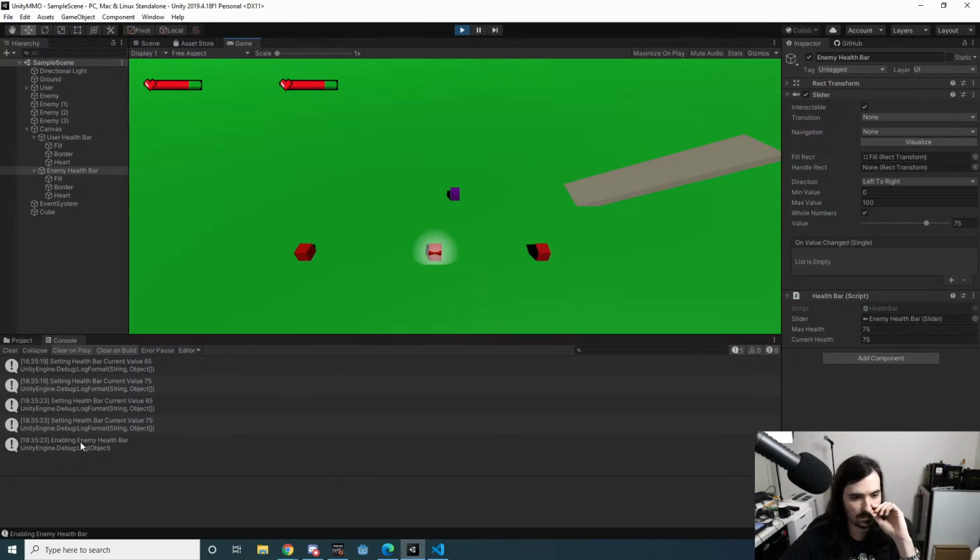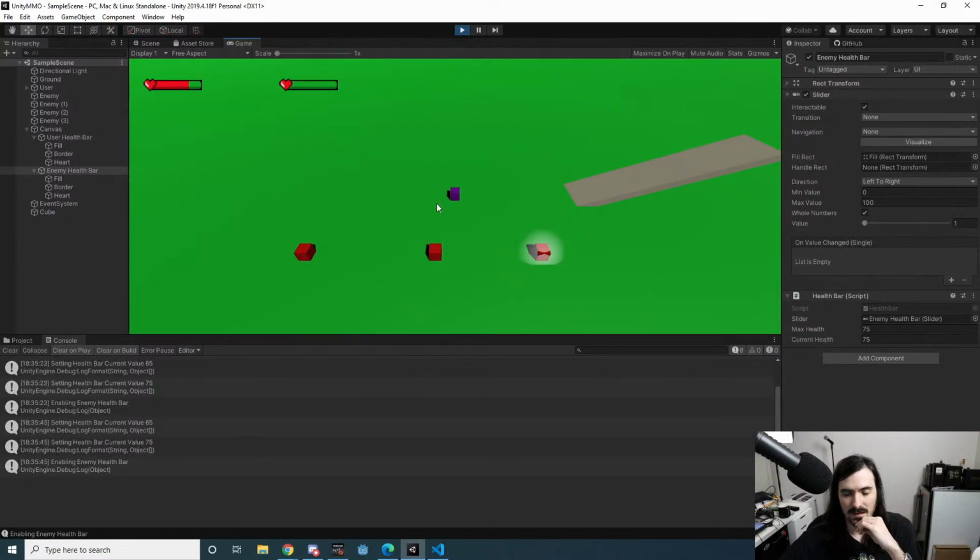Okay, so setting health to 75. Current health to 75. That's not right. Current health should not be 75. It should be, yeah, wait, what's going on here then? And then that puts it at 0. What the?